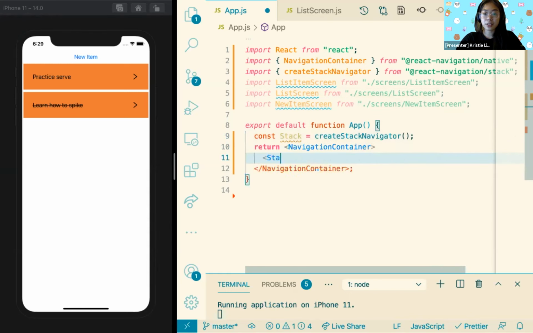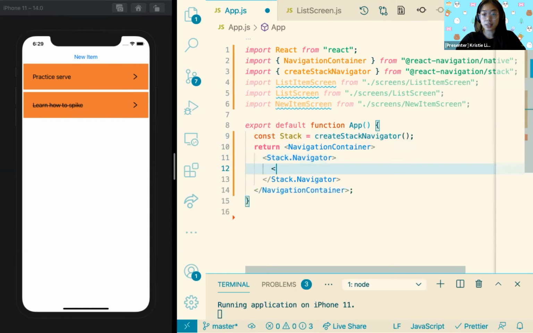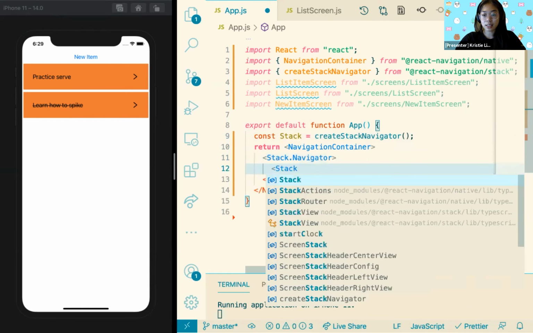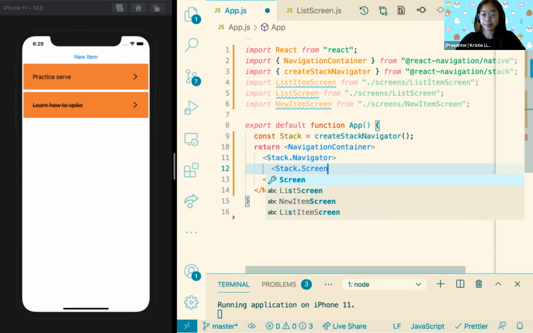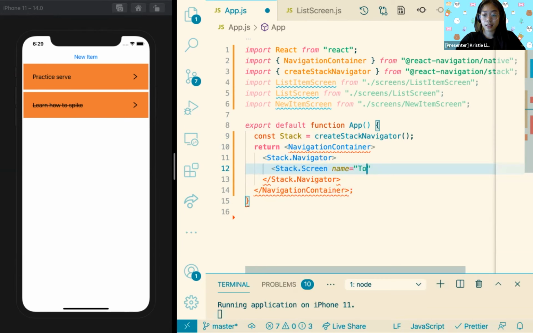So to review, a stack navigator means that the screens will be one on top of another. And I need to list what screens there will be inside. So stack.screen. Component.